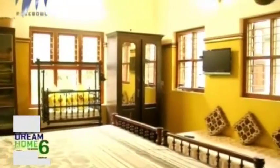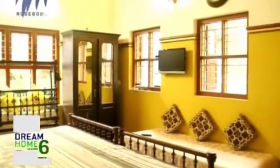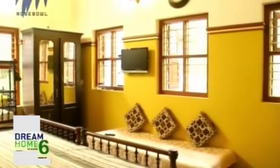If you look at the bedrooms, also all the walls are yellow, and they've not put any curtains on the wall. Of course, there's a lot of light coming in, but you cannot control the light in the room. One thing I would positively say I like about the house is the courtyard and the ceiling. Overall, I think the house is nice with a lot of light coming in.